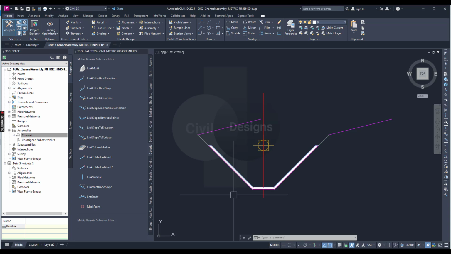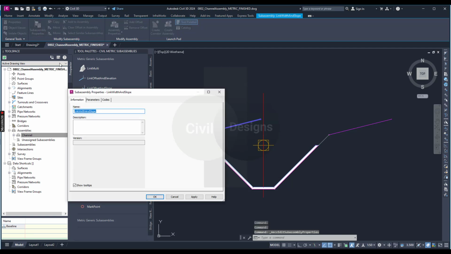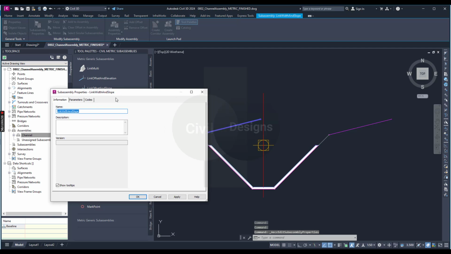This is one subassembly that does not automatically flip to the appropriate side. Just select the LinkSlopeToSurface left side to activate the subassembly contextual tab, and then from the subassembly contextual tab, choose modify subassembly. Just select subassembly properties.